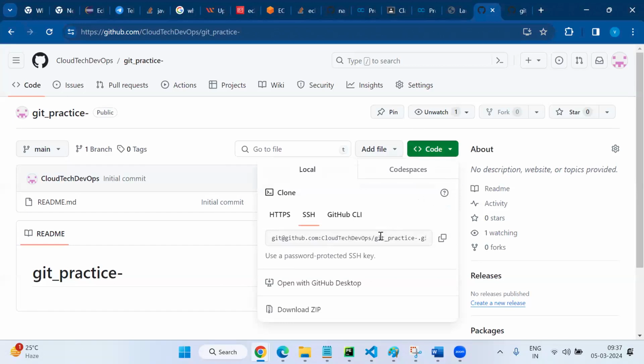If you clone into your local laptop, do I need to run the git init command or not? Git init is not required. This is already a git repository, and you can see the extension is .git. But if you create any fresh repository, definitely you need to run git init. If you clone, you are already cloning a git repository, so there is no need to run git init again. Is this clear?